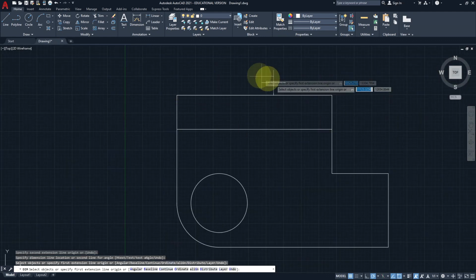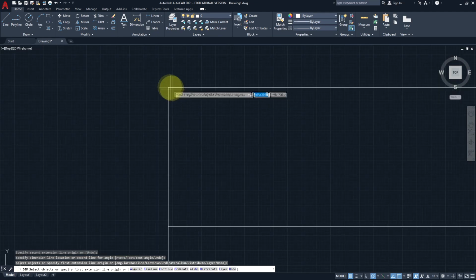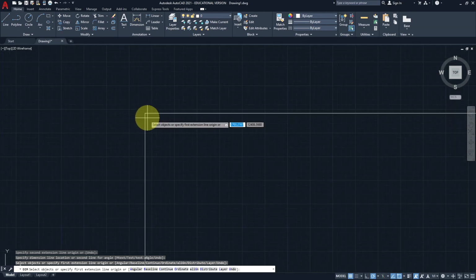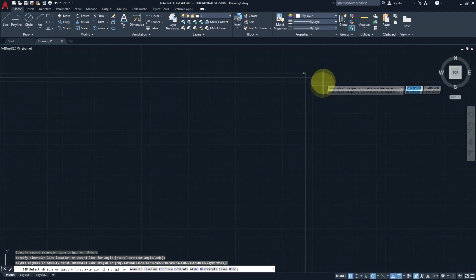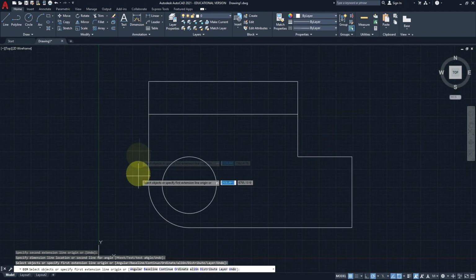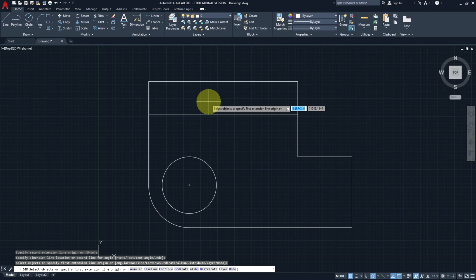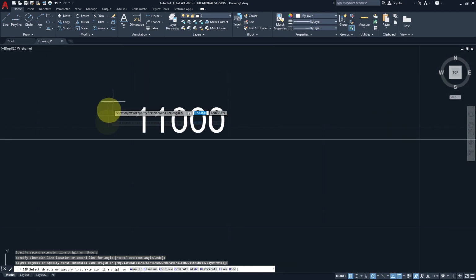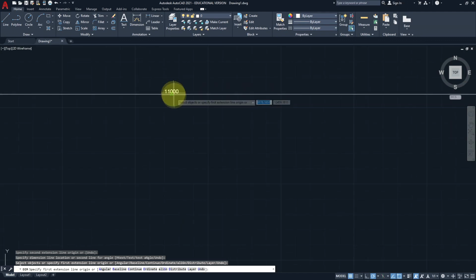But the problem is we cannot see exactly the arrow size because it's too small for our drawing. I scaled the drawing to the approximate size of the building, so the measurement is in 1,000s. In the middle here, you can see the length is 11,000, or approximately 11 meters, because it's 11,000 millimeters.